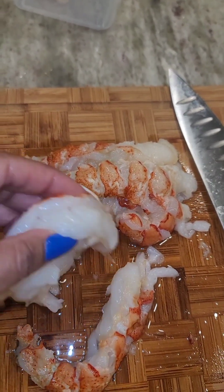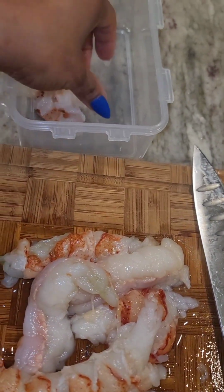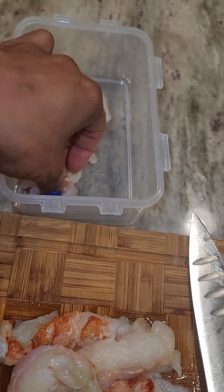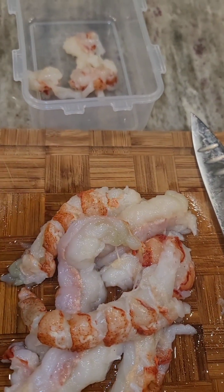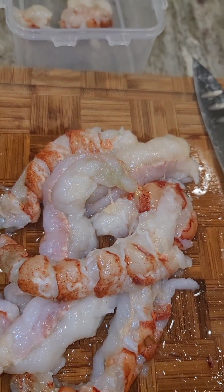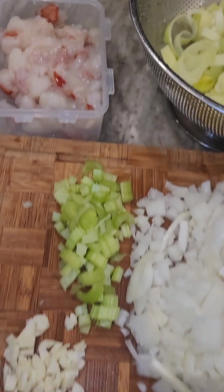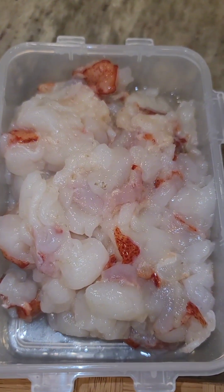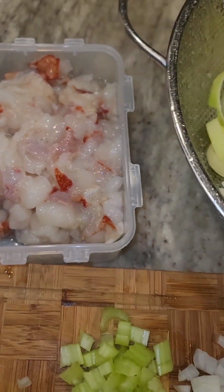We're going to clean and cut our lobster meat, this beautiful lobster meat, into chunks. And use your own, whatever your bite size is, cut those into the sizes that you like. If you want to leave larger chunks, you could absolutely do that as well. Doesn't matter. This is your lobster bisque. We're going to actually poach that lobster into some Kerrygold butter.